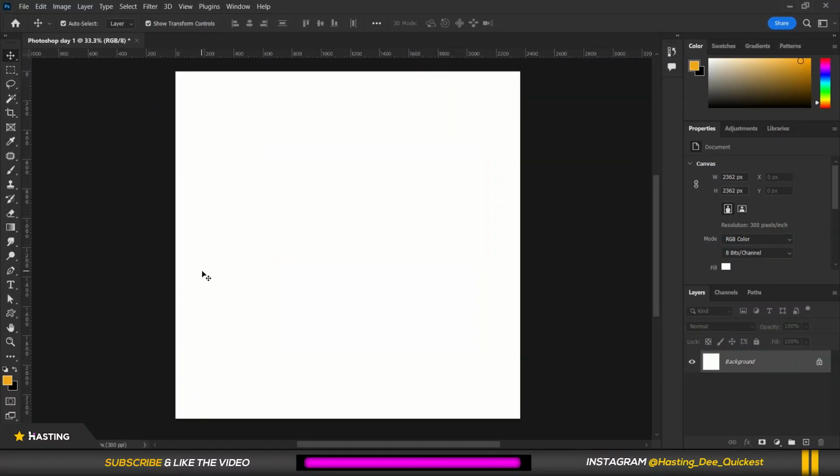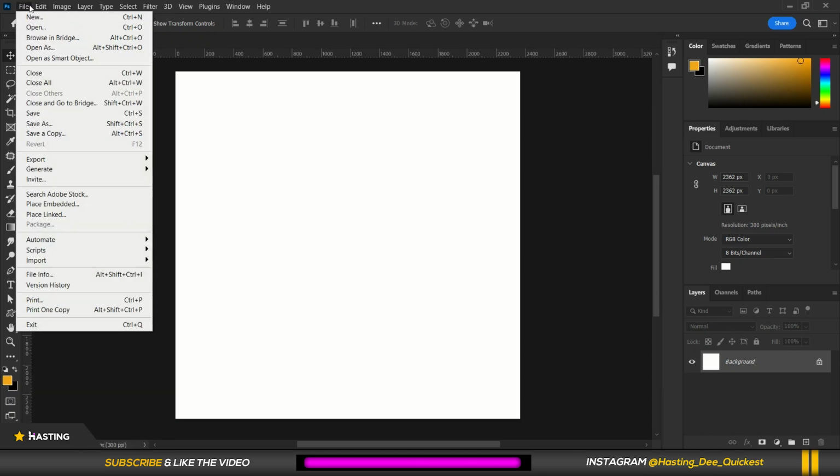Next we are going to see how to import images in Photoshop. First of all, go to the File menu and go to Place Embedded. If you click on Place Embedded, it's going to open your File Explorer if you're using Windows, or your Finder application if you're using macOS, and you select the image or document of your choice. But for Place Embedded, we only import images, of course.